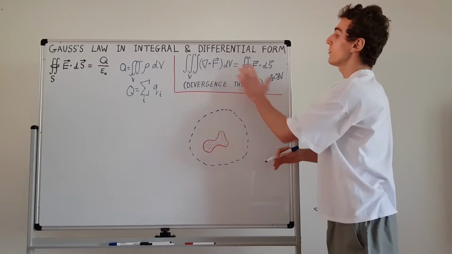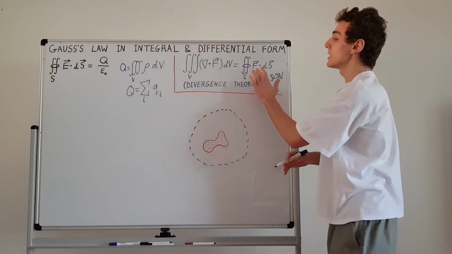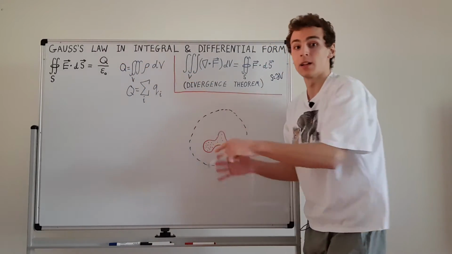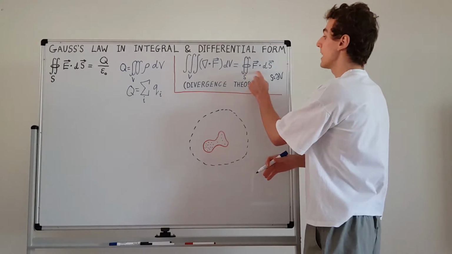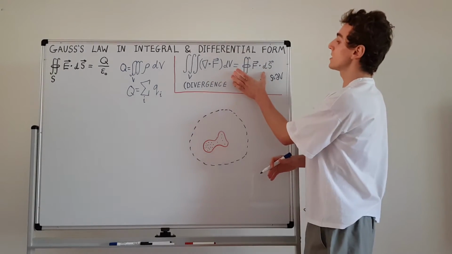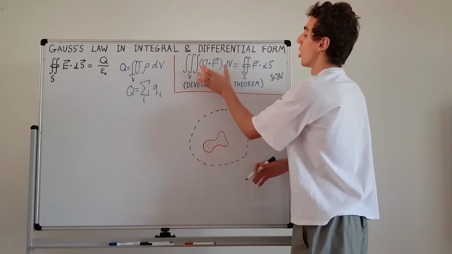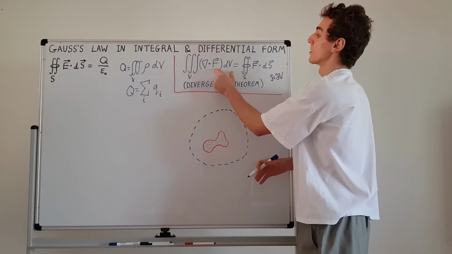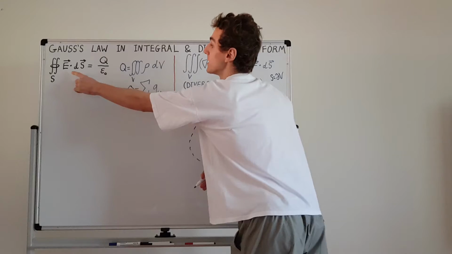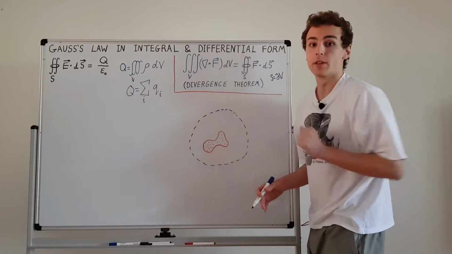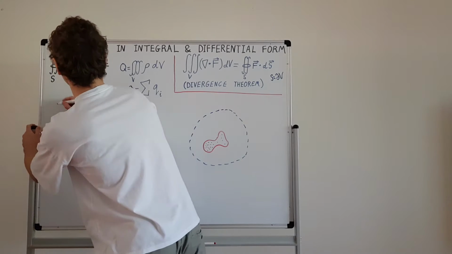The way I've written it over here is just some general vector field F, but we can think of this as specifically the electric field, right? So the vector field that describes the electric field, we can think of that as this. So we know the surface integral over the boundary surface is equal to the volume integral of the divergence of that vector field. So let's go ahead and replace this surface integral with a volume integral of the divergence. Let's do that.